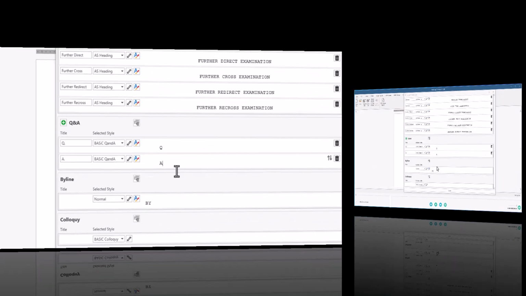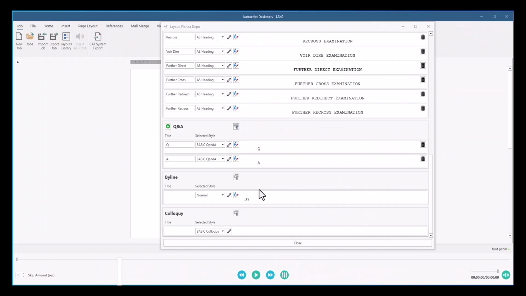Here's a helpful tip for you. By turning on the paragraph symbol, clicking on this button here, we will see exactly how many spaces we have input after the Q symbol and the A symbol. This trick works for all of the editing tools. Here under Byline, if I click the paragraph symbol, we'll see that I have 1 space.